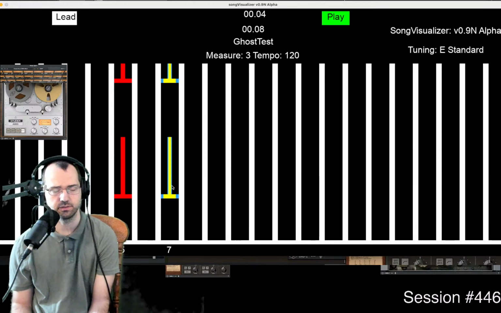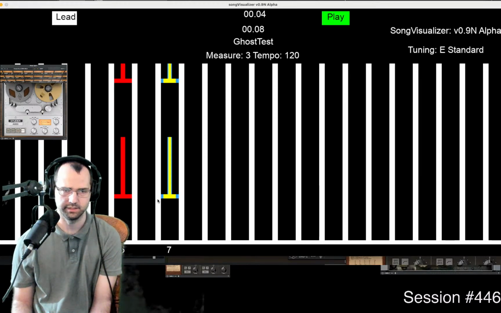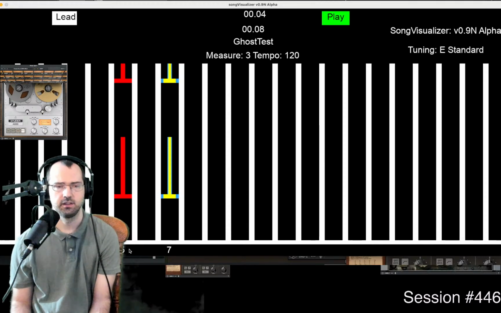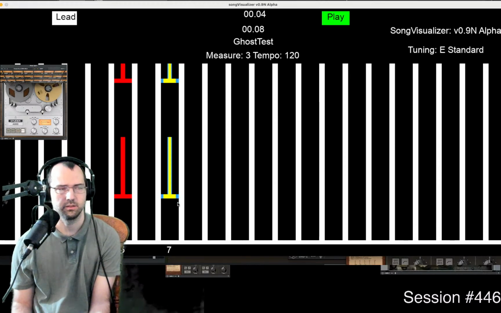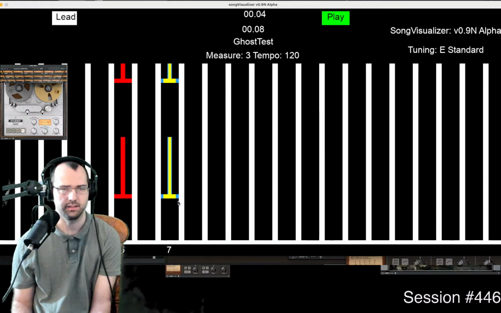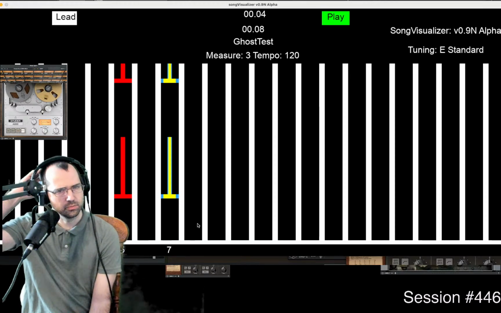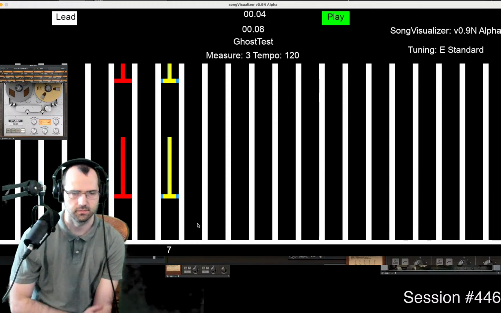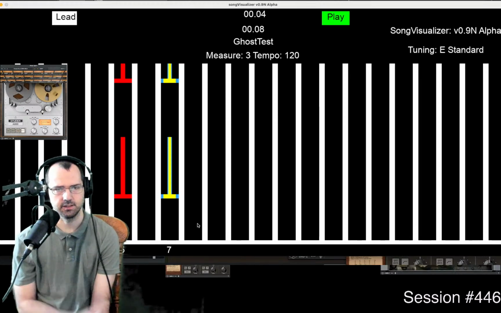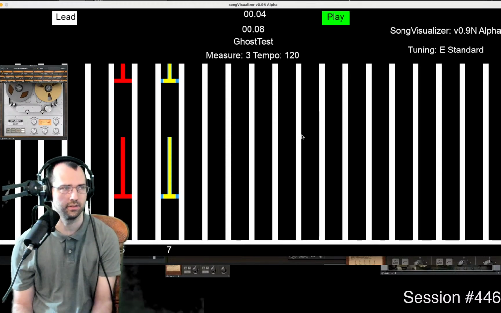So you see this is a 3-note chord. There's red, yellow, blue: 6th string, 5th string, 4th string. You have the 6th string on the 5th fret, the 5th and 4th string on the 7th fret. And you can just tell by the little shades of blue on the left and right side. That's how I configured it at the moment anyway. I could do more tweaking to make the blue more apparent in the yellow. But overall, I know what that is. I could see the blue and the yellow. I know it's a power chord.